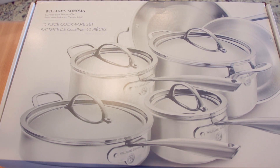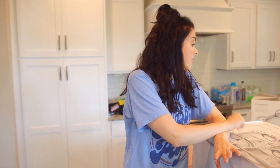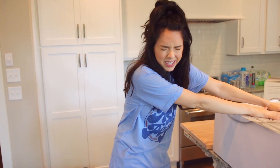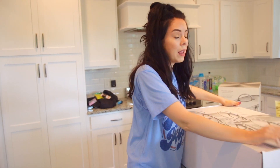The last thing is our brand new 10-piece cookware set — well, really it's five pieces because they count every lid as a piece. It's a Williams-Sonoma stainless steel thermal clad cookware set. It's not non-stick so you have to cook with a little oil, but with the thermal clad stainless steel it conducts heat better from our gas stove and evenly distributes it so food cooks better. That's actually a problem we've actively had with previous cookware. As someone who loves cooking I'm so excited about this. You're going to see me cooking in this cookware set in all my future cooking videos.